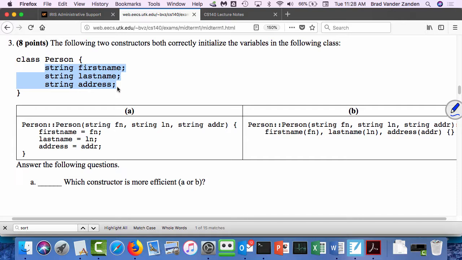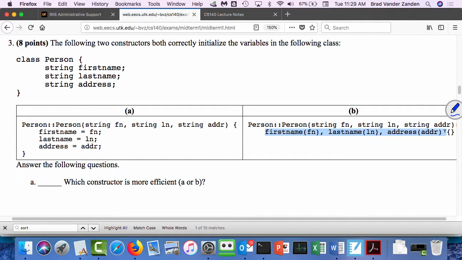So it first initializes each of those variables to the empty string by calling the zero argument constructor. Then you perform this assignment operation, thus initializing each of them twice. In contrast, when you use an initialization list, it tells C++ to avoid the zero argument constructor. It says, instead of not providing any initialization, I am telling you to call the one argument constructor, and it, in each case, assigns the argument to that variable.